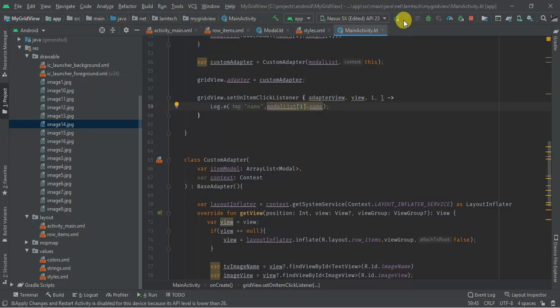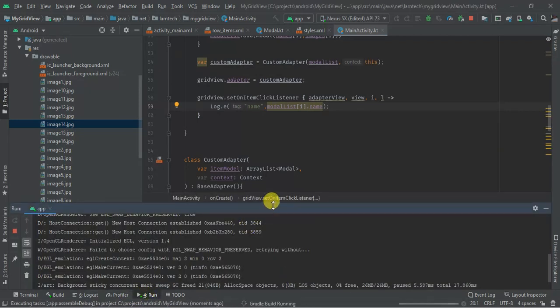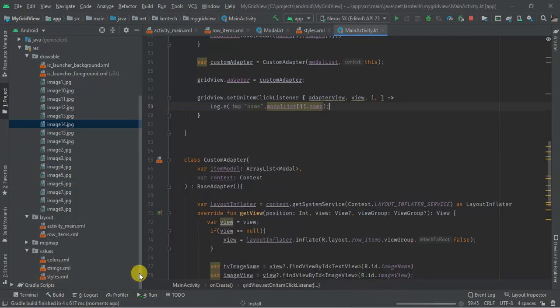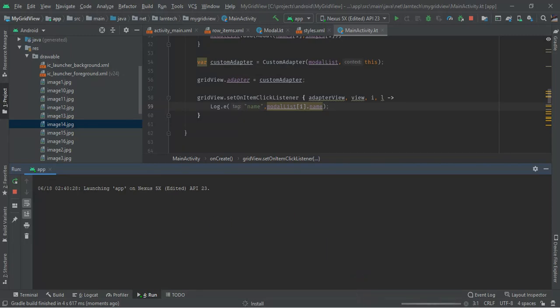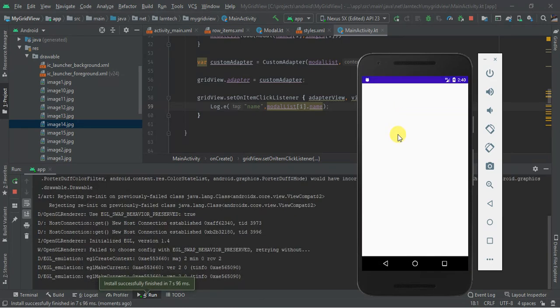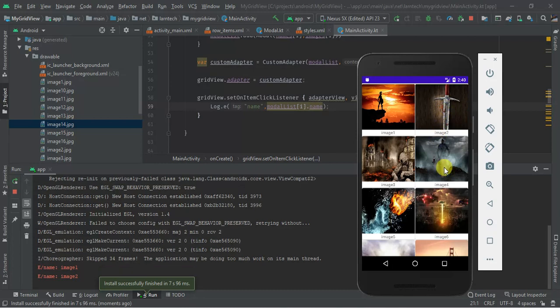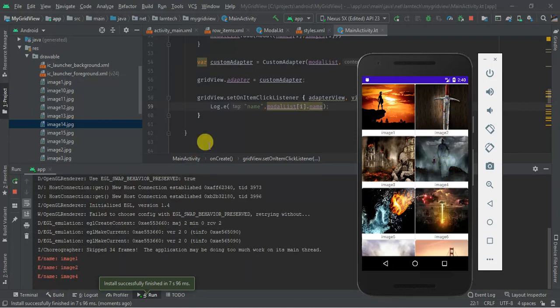So let's see. So when I click, we have image 1, image 2, image 4.